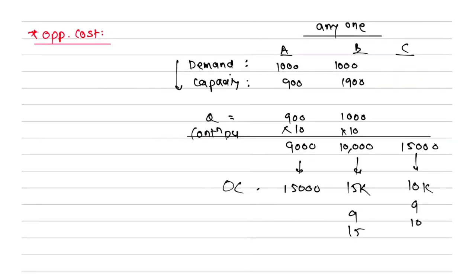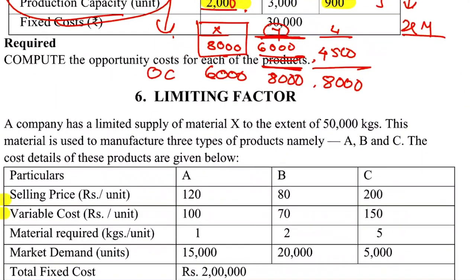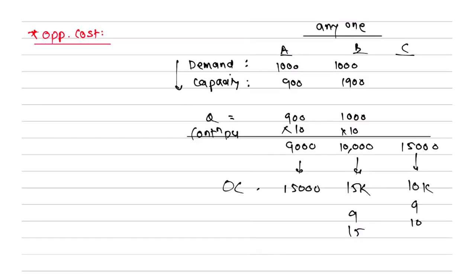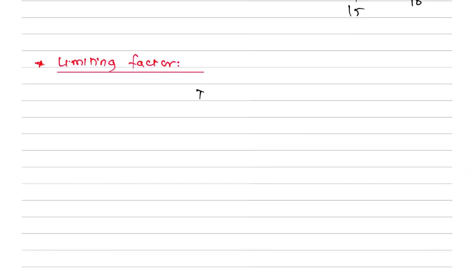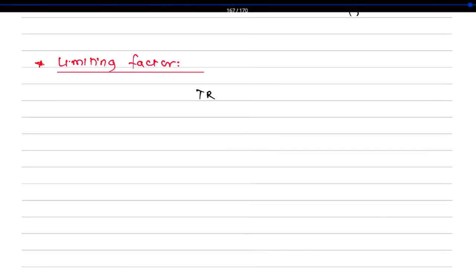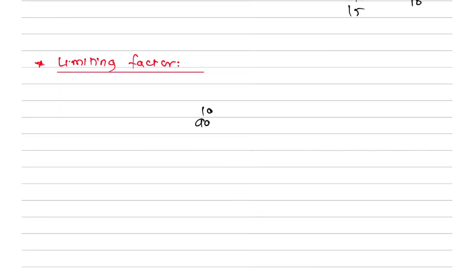So sir, we did something with reference to opportunity cost. Now, there is one concept known as the limiting factor. So let's have a look, just a rapid recap for that matter. What you need to remember with reference to limiting factor, let me give you an idea. There is a total requirement and, like to study, you have how many days? You have a requirement of 10 days. You have to study for 10 days. But sir, you have only how many days with you? 6. That is available. So can I say requirement is higher?